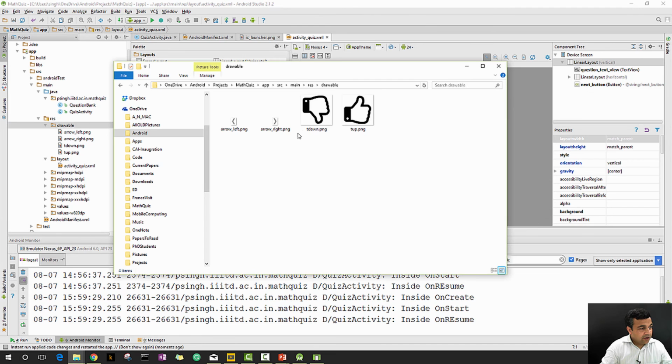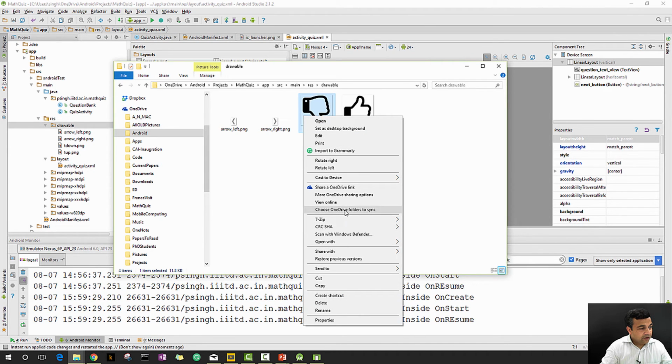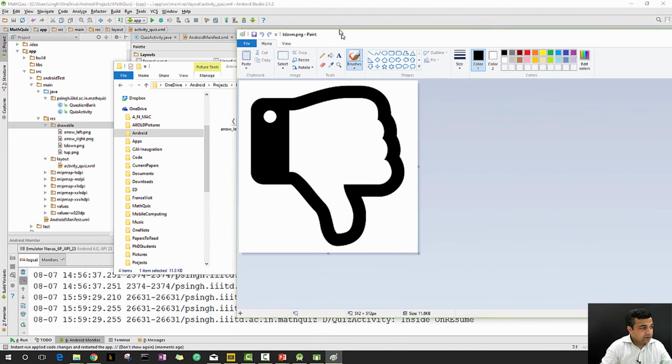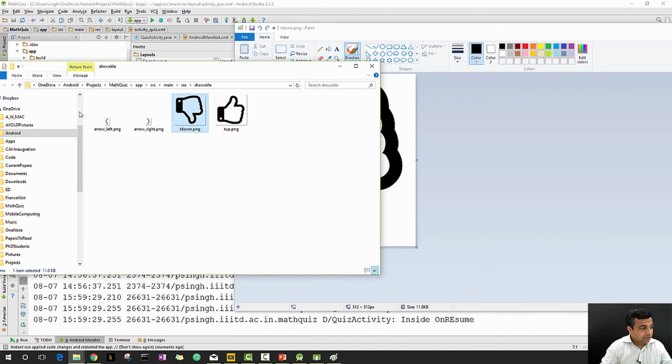On Windows, I have a very nice tool which is called Paint and it is available. So yeah, let me first also check what is the size of the image provided by the authors.